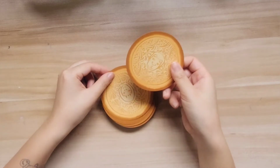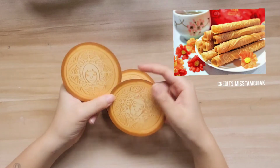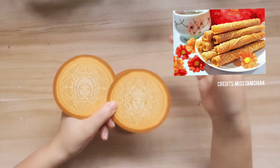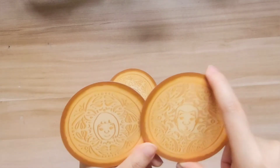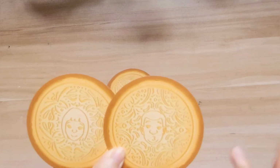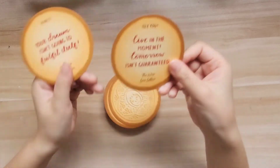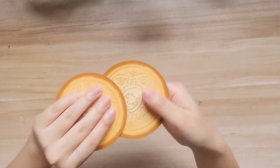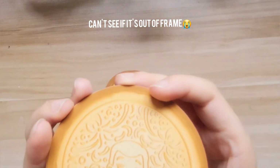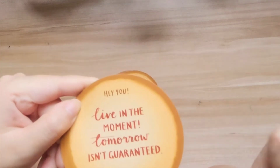It's modeled after a Chinese snack that we eat, I eat personally, when it's Chinese New Year or Lunar New Year. I'll put a picture of it right here. And so I made two designs that are similar to that, with SayPa and SayMa, who are the characters and my parents of this brand. And they look like cookies. The love letters are usually rolled up, so when they're not rolled up, they're circular like that. And I really love the design. If you too are obsessed with looking at visuals like I am, here's a look. And the back looks like this with wise love letters right here.